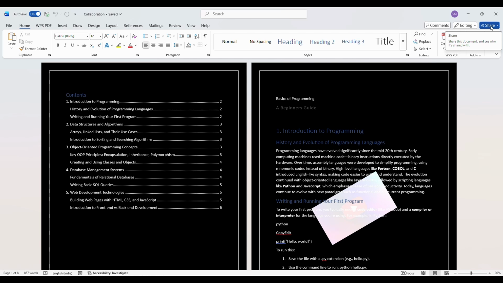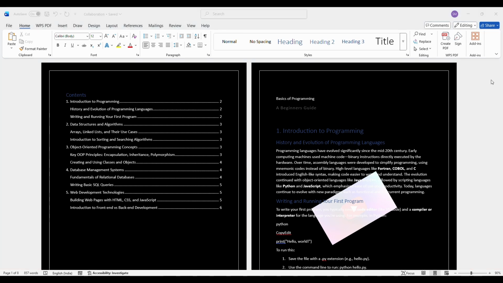But since it's your personal cloud storage location, for you to be able to collaborate with other people on this specific document, you will still need to go ahead and share it with other people. Because if you have saved this anywhere locally on your desktop, like in your D drive, C drive, or desktop folders, then you will not even be able to share it, because that is explicitly a storage location that has been designed for your specific laptop or desktop, and only through that one system will you be able to access those specific storage locations. But since this is a cloud storage location, it can be accessed by anybody who has access to that specific cloud location, or by anybody to whom you share a link of this document.